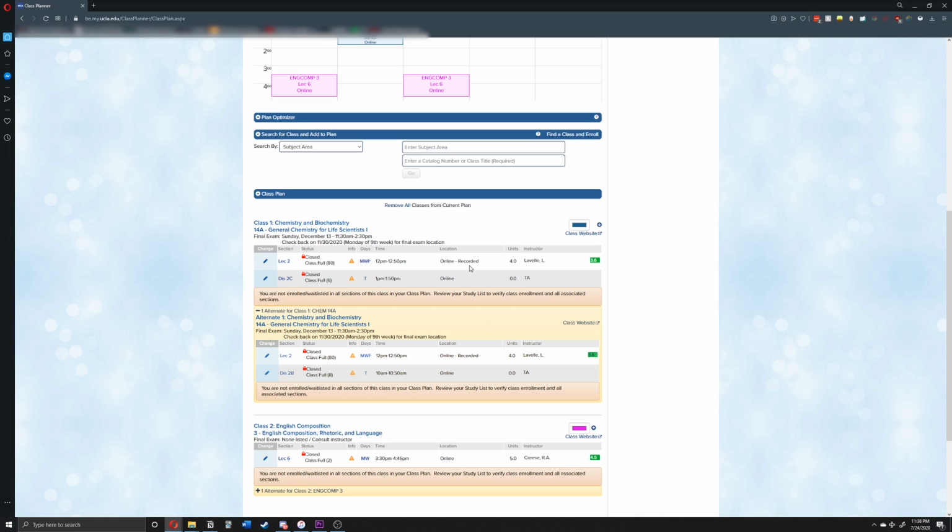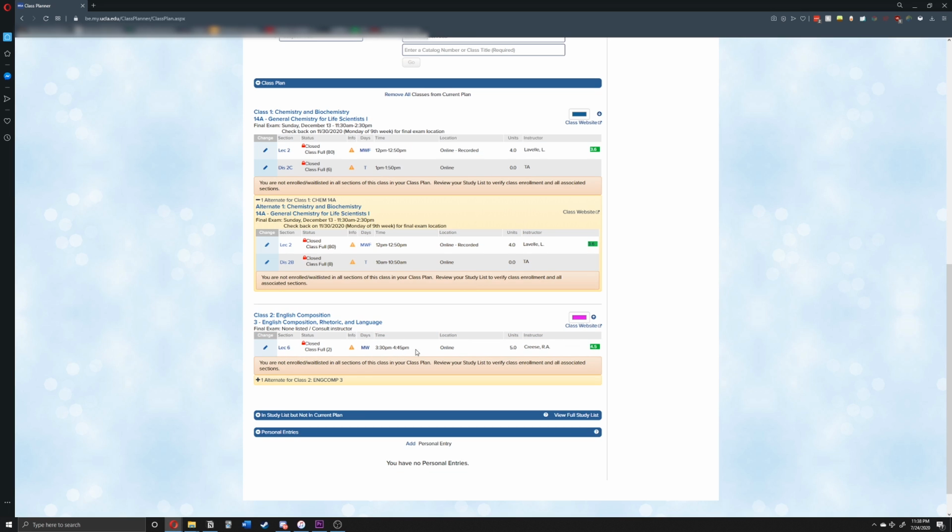So for example, for Chemistry 14A, Lecture 2, there's 80 seats in the class with the lecture. However, the discussion section is capped at 6 students. So it's very important to have alternatives to your first option just in case these discussion sections get filled up and you don't have space in your discussion section. So you can add alternatives. Your new student advisor will go over that, but it's important to have at least 8 alternatives with at least 1 or 2 different lecture sections and at least a few different discussion sections so that if yours gets filled up, you don't have to worry.